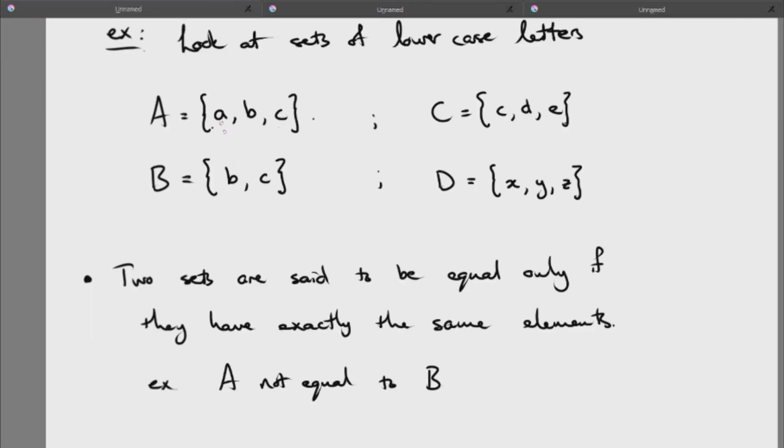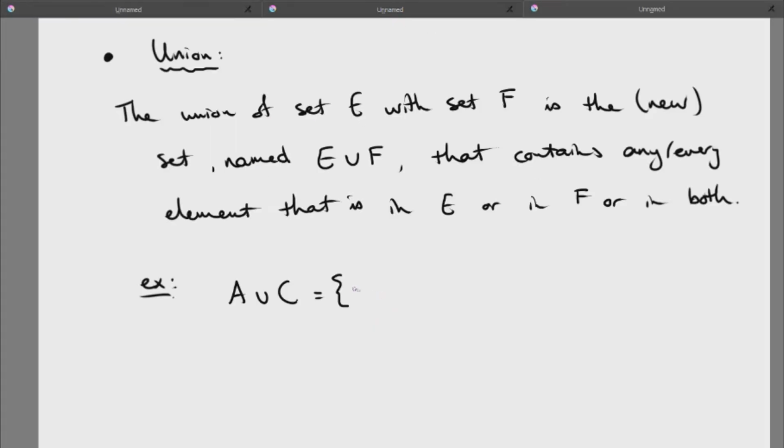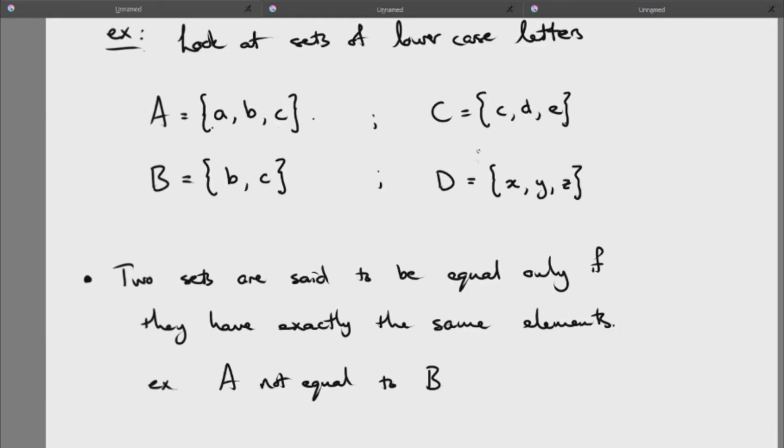So I look at set A: little a, little b, little c. Set C also has the little letter c. That's not a new letter. This little c and this little c is the same letter. There's one Scrabble tile that has a C on it. So I'm not going to write C twice.